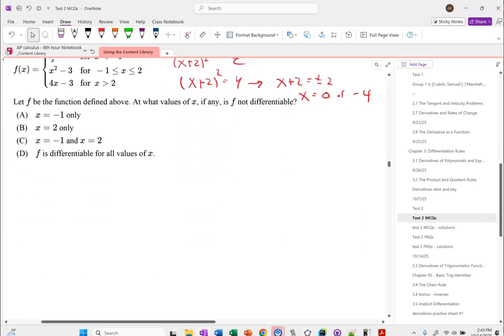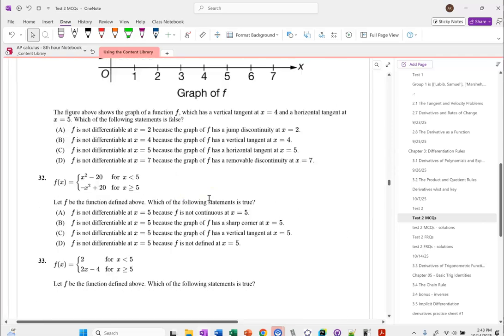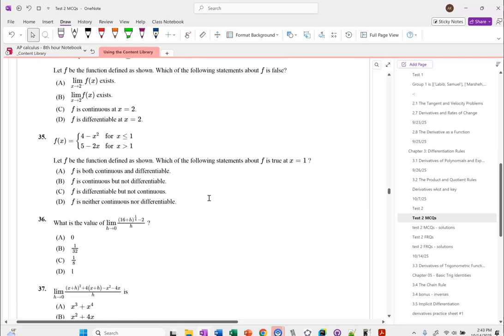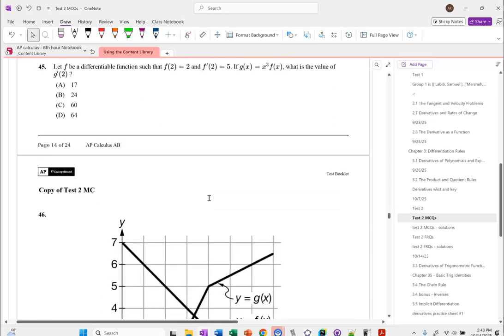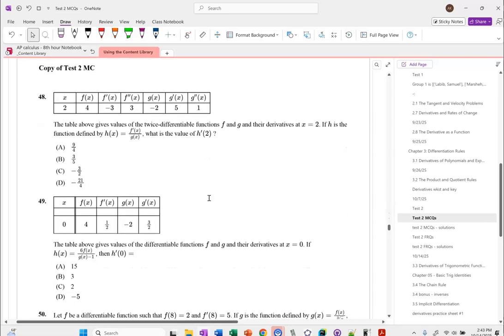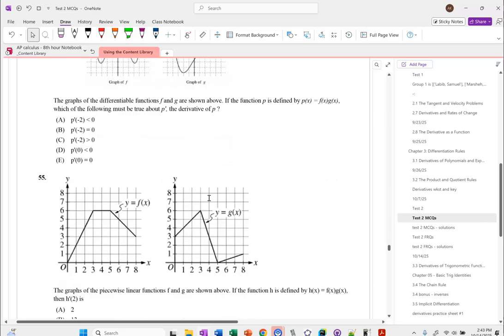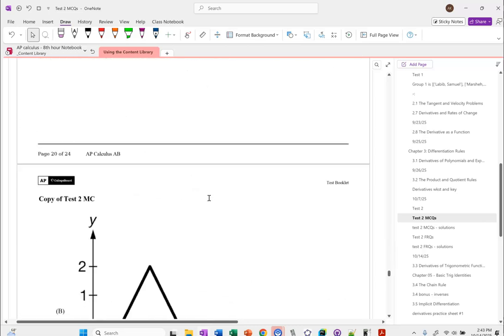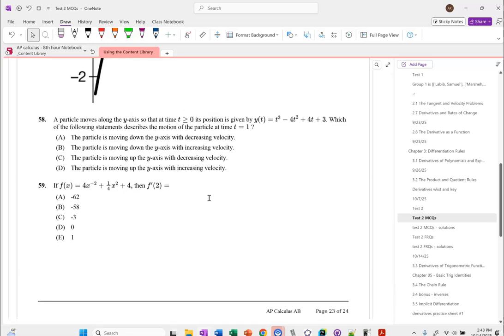All right, should we be done? I suppose. Okay. Let me scroll and see if there's another good one. Oh, those are good ones back there. You should look at 58 also if you didn't see that. That's the only physics problem I think that made it into the review.